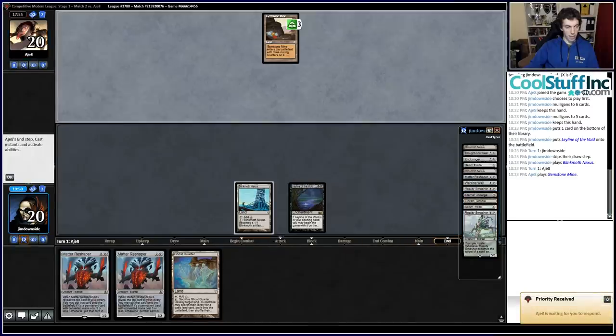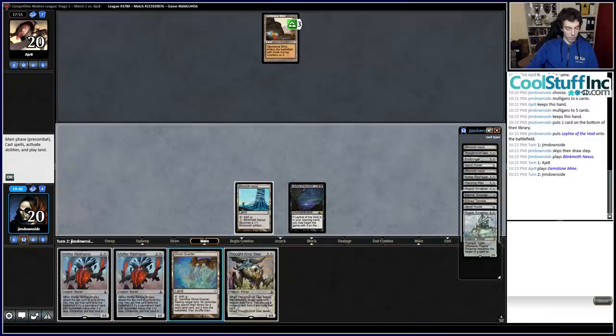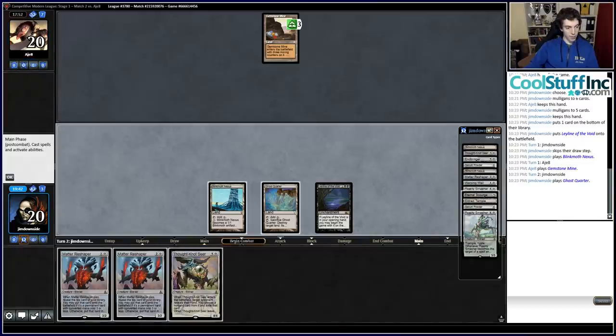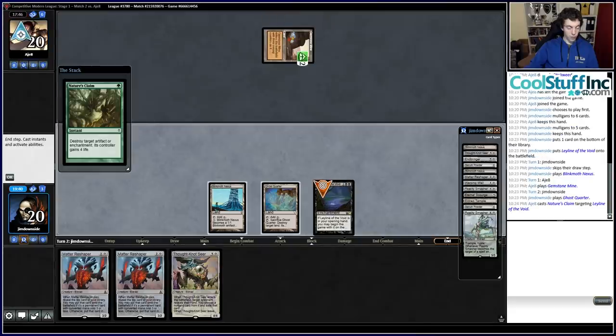Gemstone Mine. All right, so they might have like the nuts here with Nature's Claim and all, but it's not really a ton we can do about that. We could Nexus Poke for 1, but if they have a Dark Blast, that is a disaster. So I'm not really interested in letting that happen. They have Claim. Of course they do. All right.